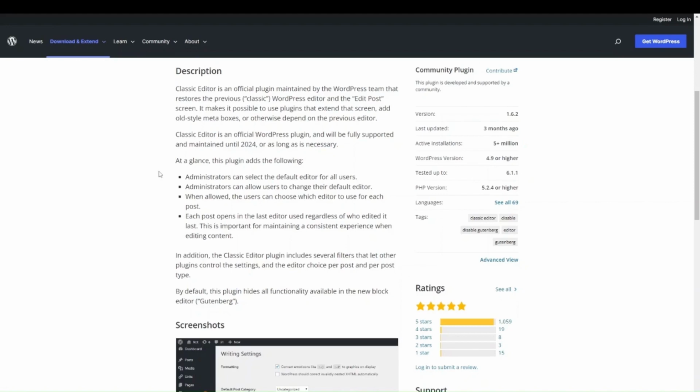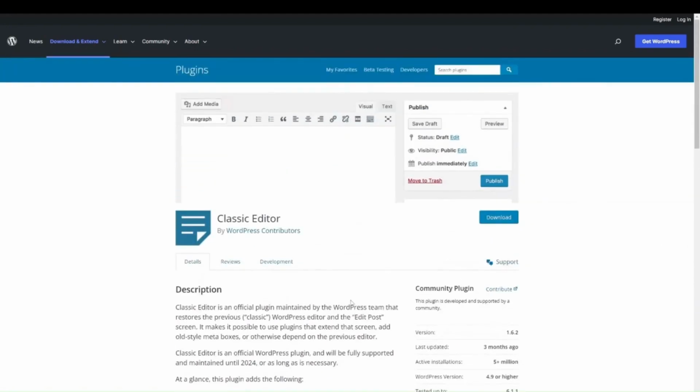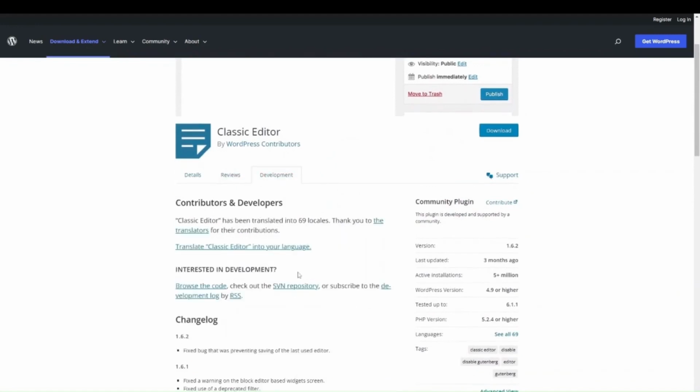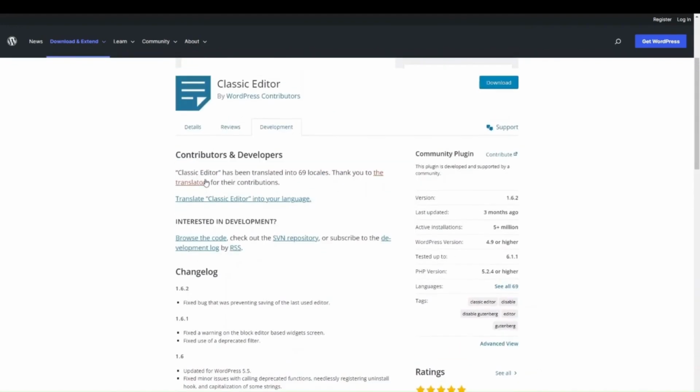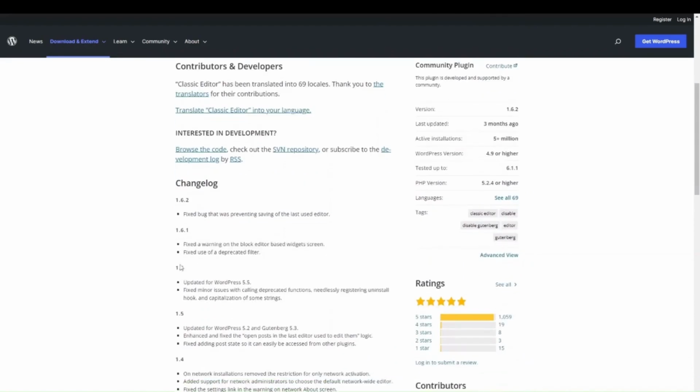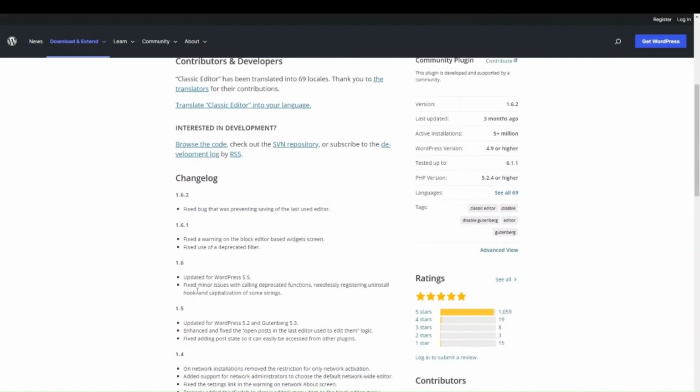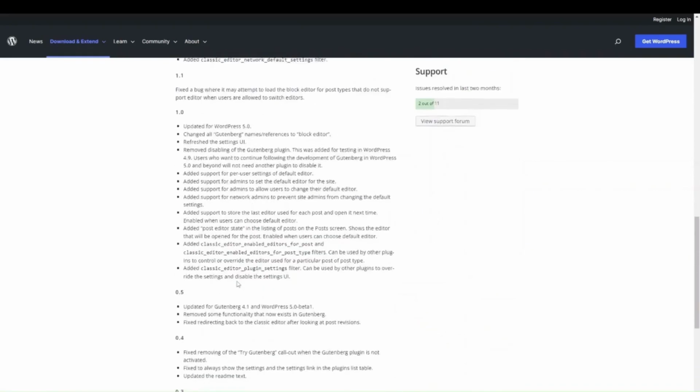The consistency and regularity of updates is also a good way to gauge the plugin developer's level of active involvement. And again, the WordPress directory makes it really easy. If you go into the development tab, a lot of the plugins will have a changelog essentially. It provides a list of all the previous updates, so you can see exactly what the developer has been up to since the plugin's initial release.